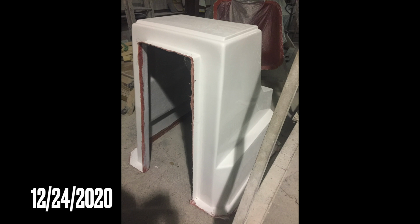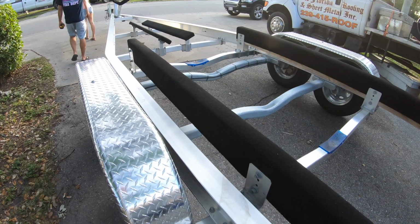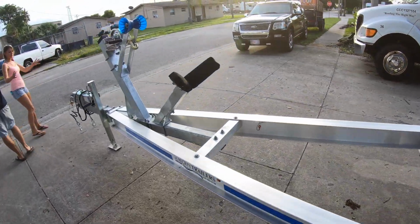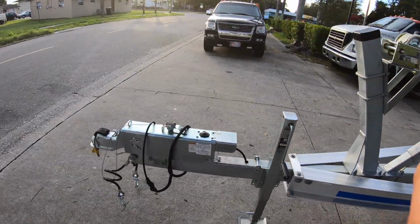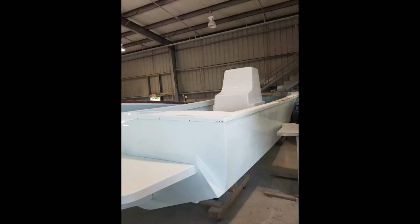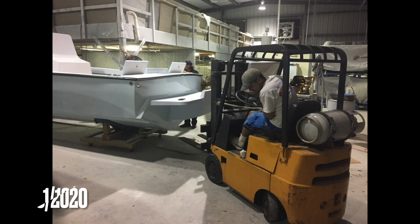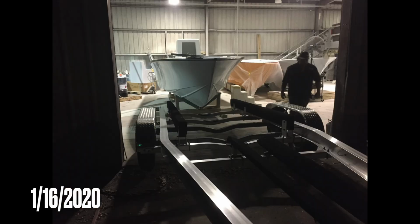The console is being made here. It's almost Christmas, and we're just dropping off the trailer. January 3rd, Shane got the console on, and he's starting to put the hatches on the boat. And January 16th, 2021, we've been waiting for this day the whole time.